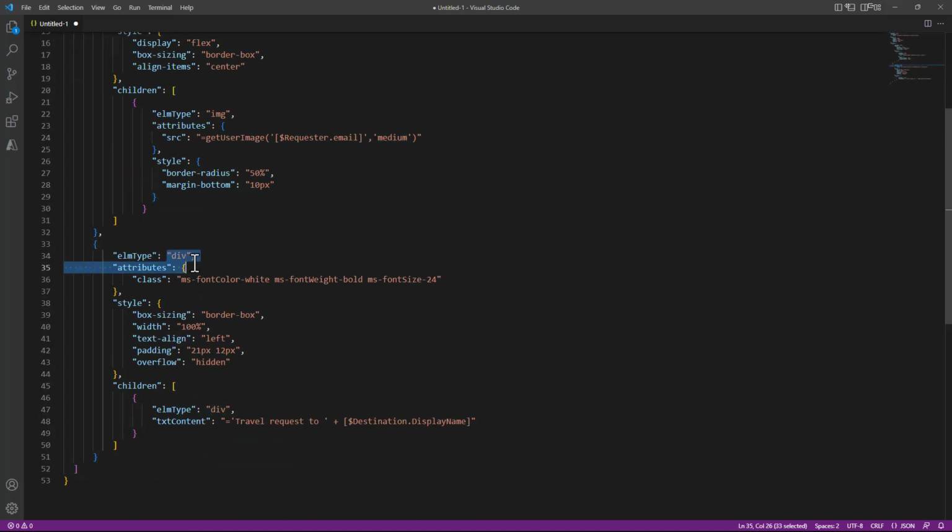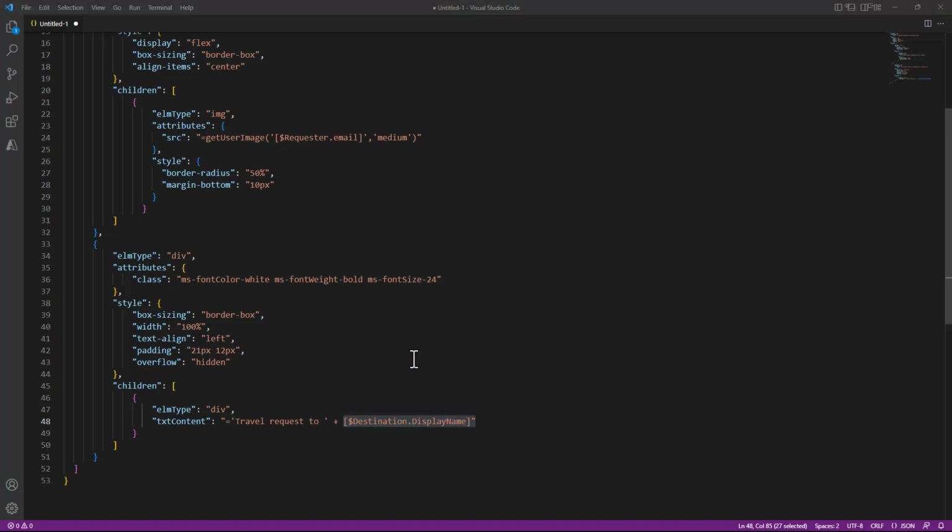Then we have another div element still in the list of children of my header, where I will have a custom set of attributes and style, and then we say that the text content of a div element will be travel request to, and we can concatenate the display name of the destination.